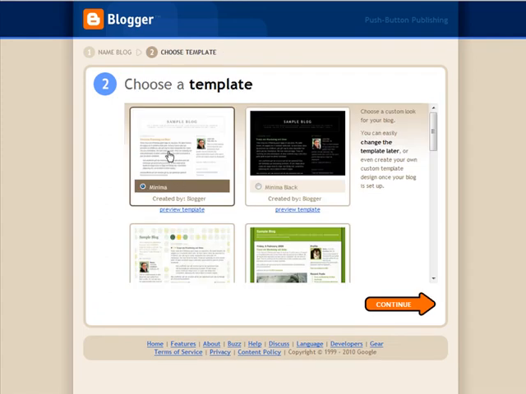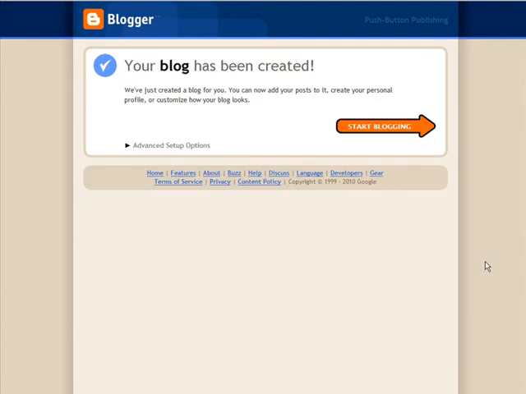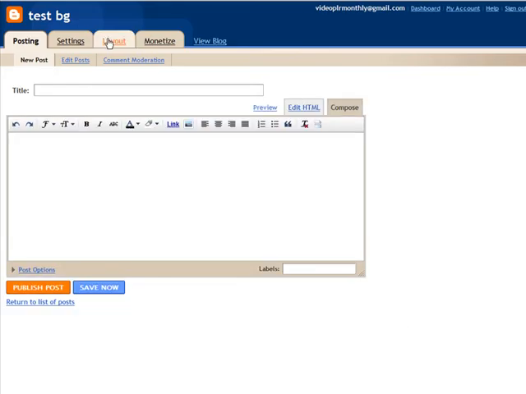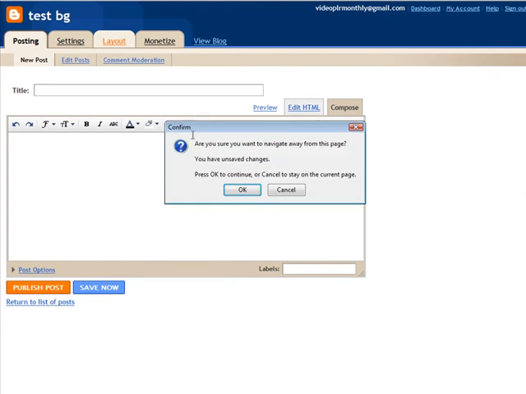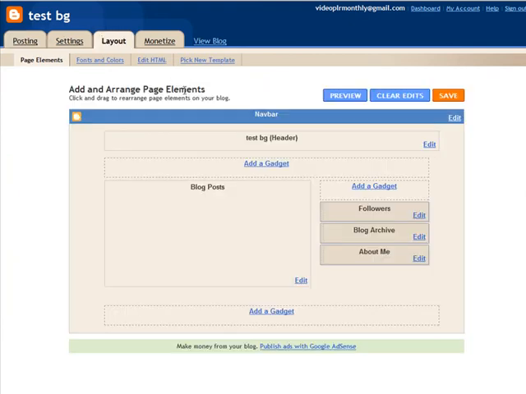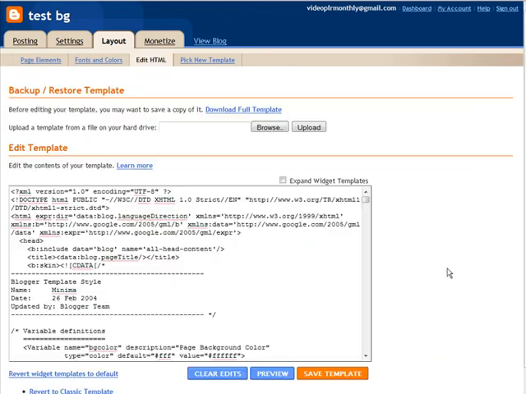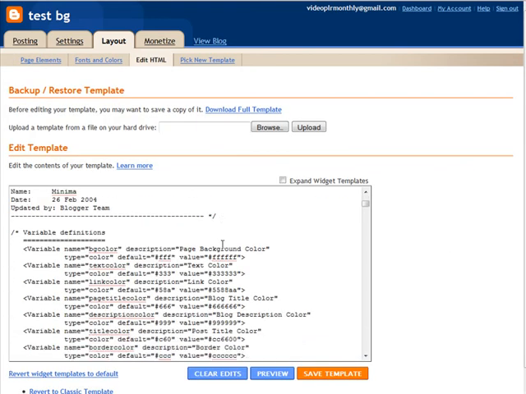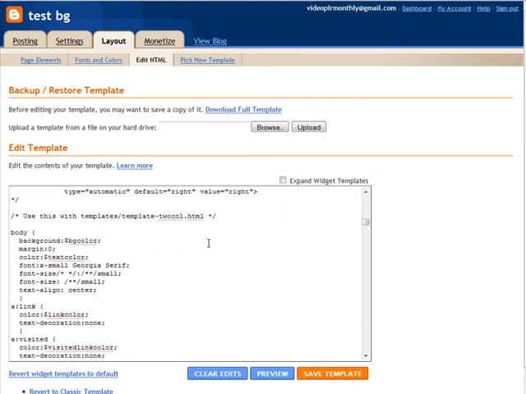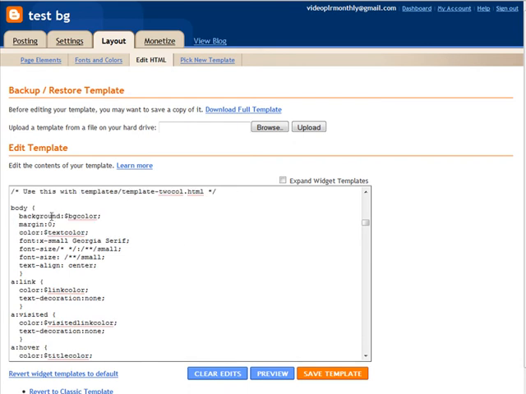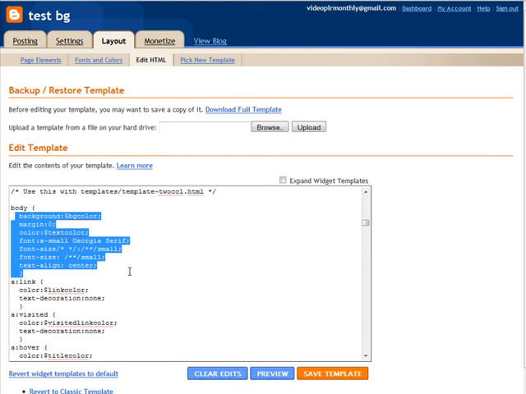Make sure you select the Minima template, click Continue, and start blogging. Okay, at this point go to Layout and Edit HTML. Okay, now what we're looking for, if you just roll down a little bit, you'll find body and you'll find this stuff under body, background color, and all this stuff.